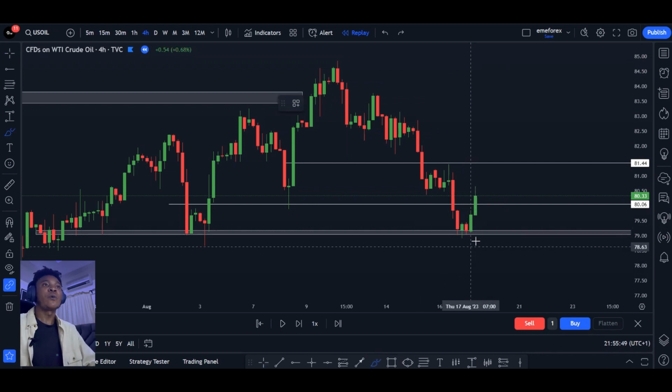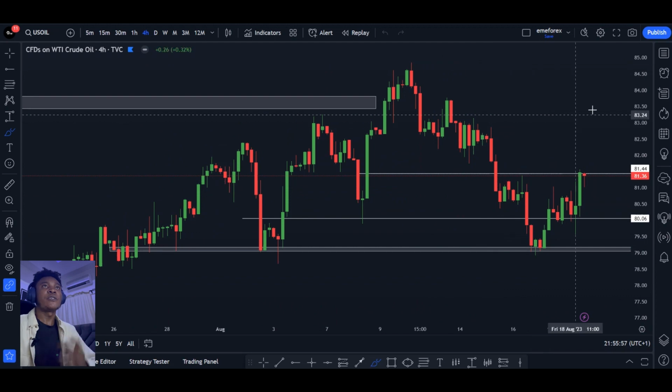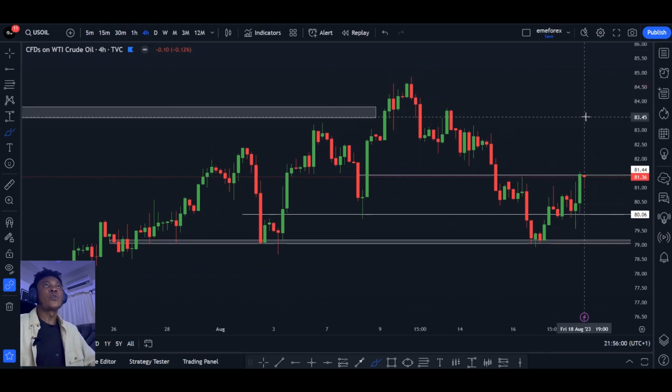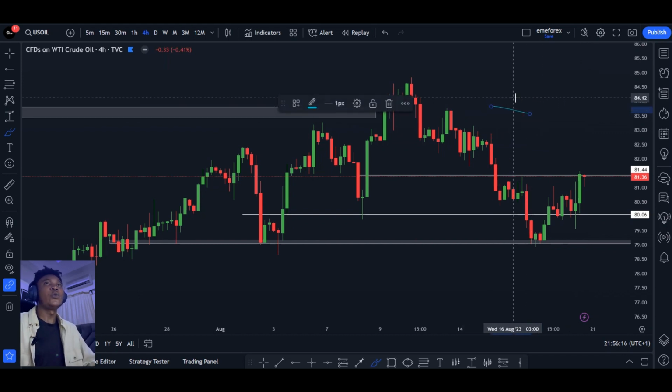If you notice, right about when we hit these lows, price shifted and we had price trading in the opposite direction. This is one of those trades which was our favorite during the course of the month. We also took other trades like CAD CHF, Euro CHF, and other pairs, but let's just keep it short and simple with this.